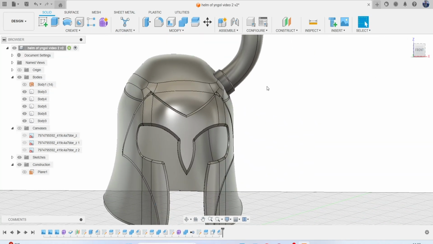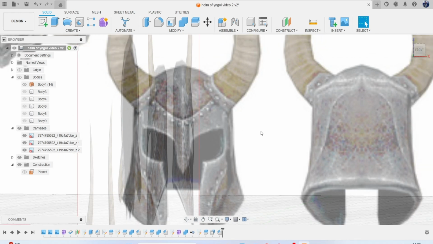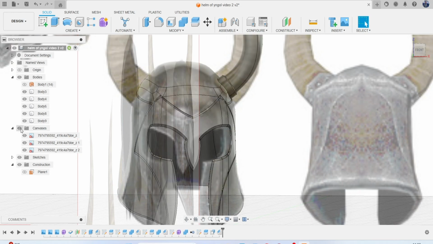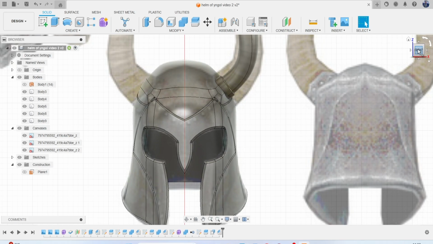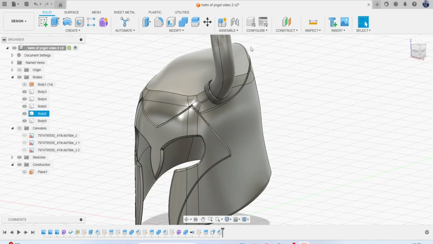The last thing, I thought about the best way of doing it. If you look at it, I guess they're like rivets, aren't they? Because I'm going to take this into Substance Painter to texture it once we're done. The best way genuinely was to just model it and move it around. So it's going to take a little bit of moving around, but it's definitely the best way of doing it I've found.